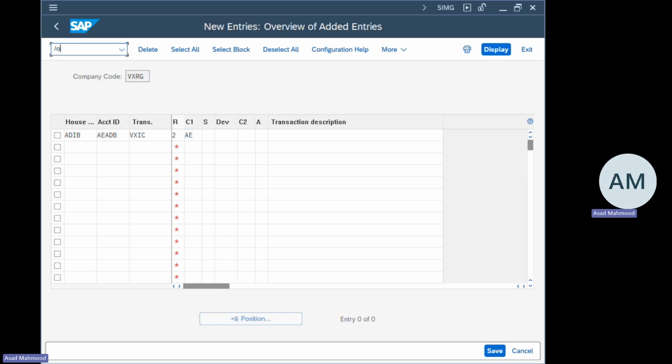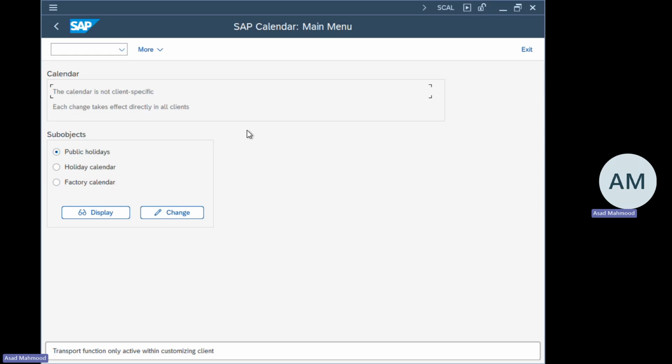Factory calendar. We have a T code SCAL. SCAL is the T code for factory calendar management. Factory calendars are something that if we have production happening, or any materials coming in, the date control in the system is handled with the factory calendar.